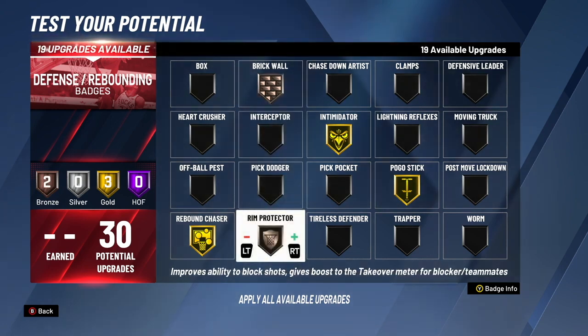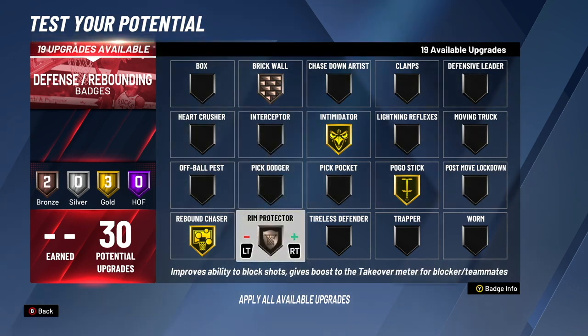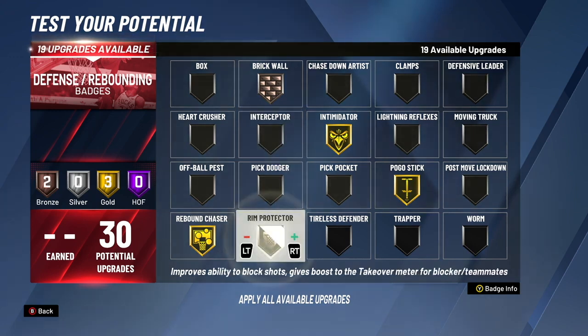Now, this badge can be canceled out with a badge called Giant Slayer, but with that being said, most big men nowadays aren't even able to be affected by it, because they go with these shorter builds so that they can put on pogo stick, be really overpowered, and Giant Slayer can't even affect that. So Rim Protector becomes even more overpowered for those builds.